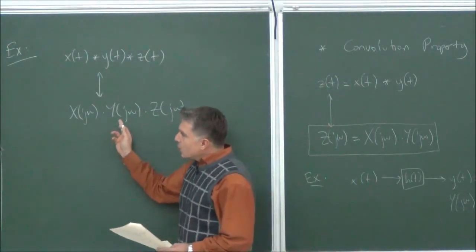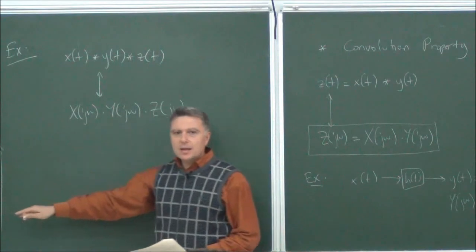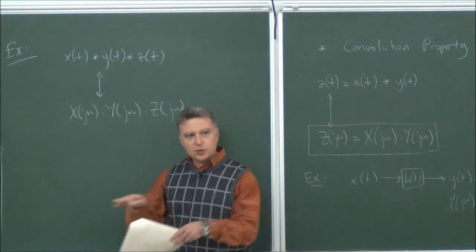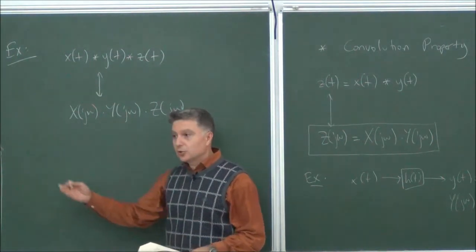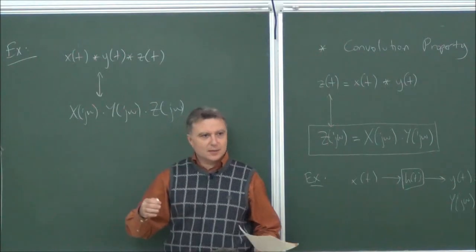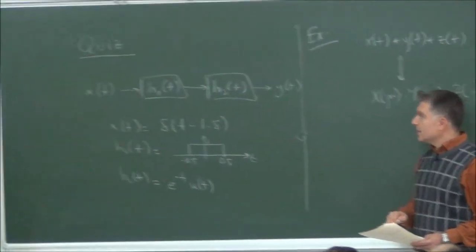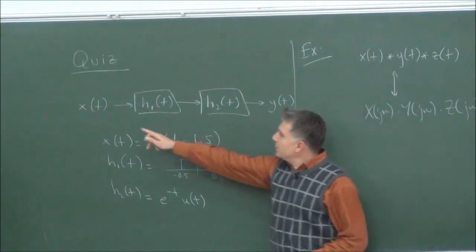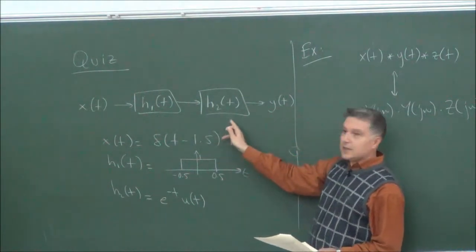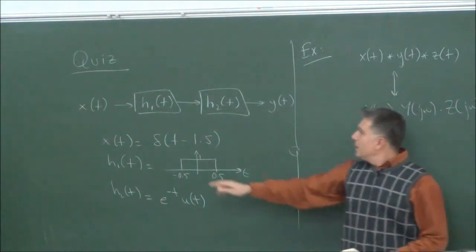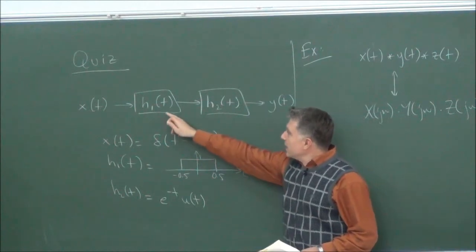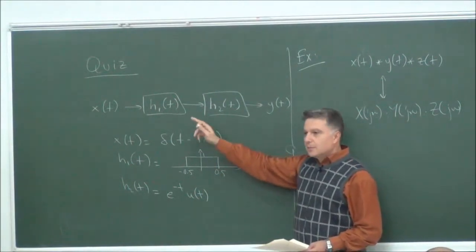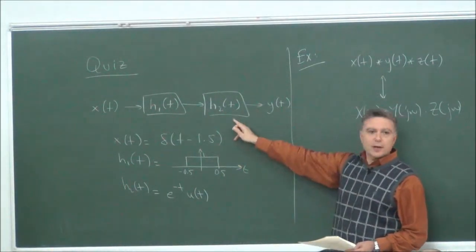So now when we go back to the quiz question, the proper way to solve this question, which I'm not going to do, but I will show the introduction to solve this question. I recommend that you work on it a little bit and try to come up with the result. Is as follows. The result is clearly x of t convolution with h1 of t convolution with h2 of t because they are cascaded. So you may start by convolving h1 of t and h2 of t, and the effective Fourier transform of the overall expression is the multiplication of h1 of j omega and h2 of j omega.